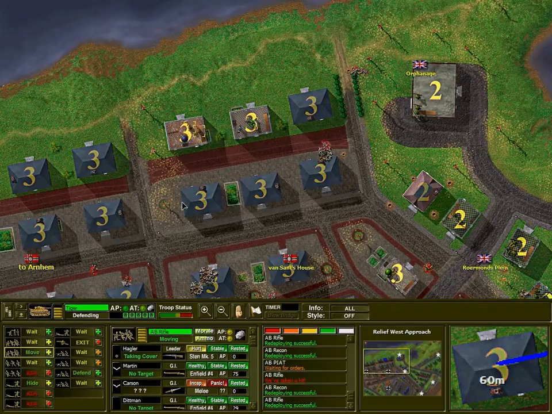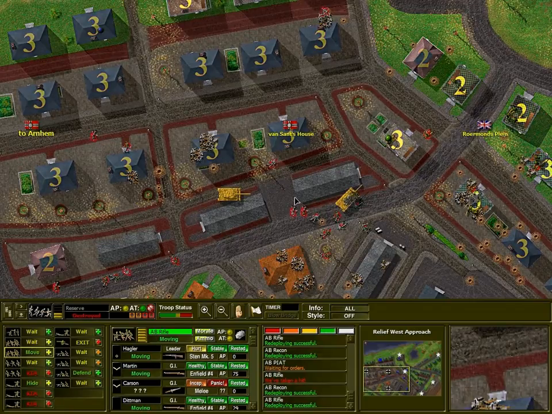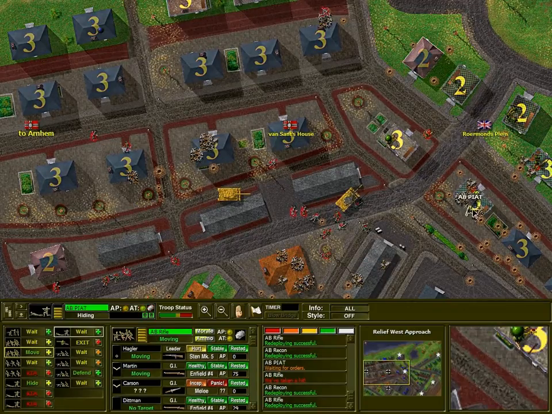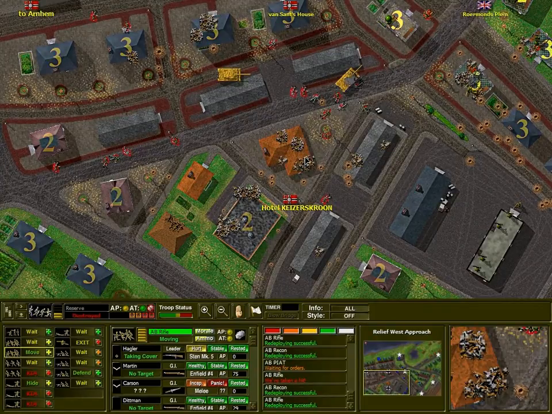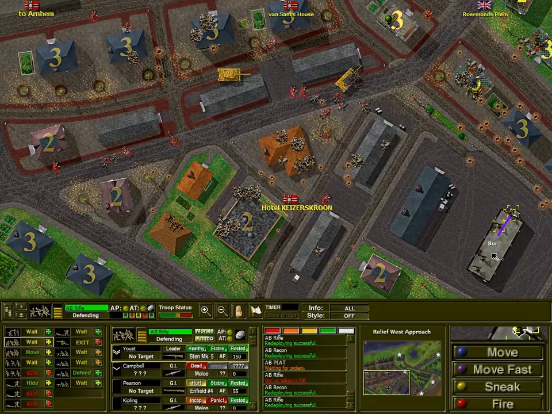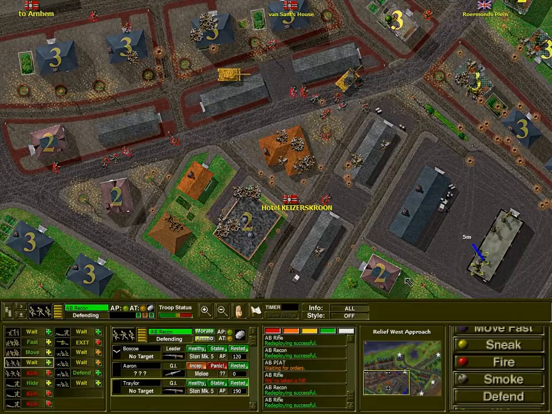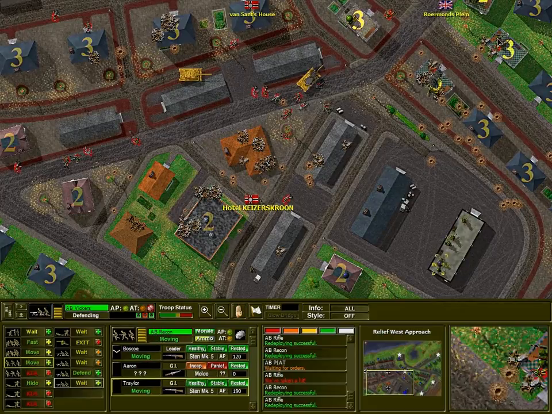Alright, you guys cross over there. If there's any Germans there, we're going to be fucked, but... I know there were some Germans in that building there. Recon team. Okay, rifle squad. Let's get you on this side. Let's try and move these guys here. Going to lose some people probably, but whatever.